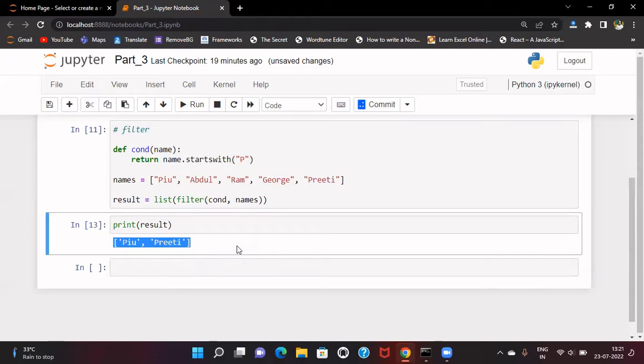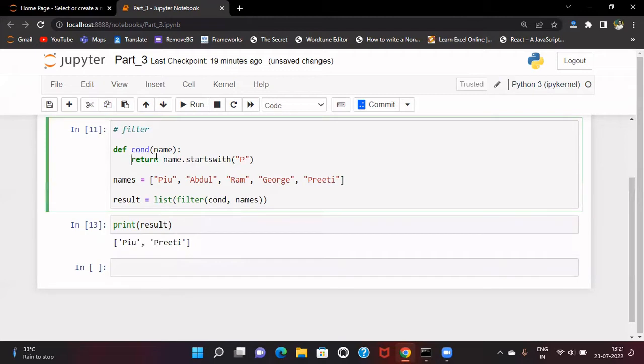Now in our previous video, we talked about lambda functions, which are anonymous functions. Here you can see we have only a single statement inside this function definition, and this single statement is getting evaluated and returned with the return statement. In this kind of scenario, we can easily use a lambda function. Instead of using this function definition, we can directly use a lambda expression here, because we are just using it for the filter method. We may not need it anywhere else.